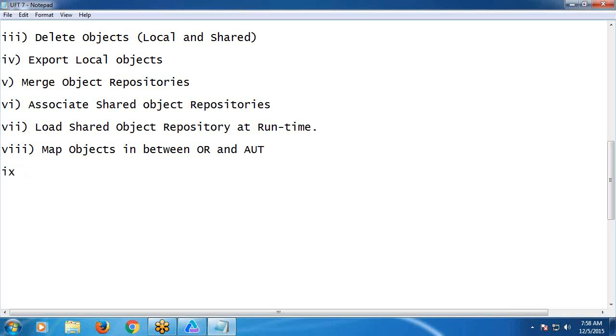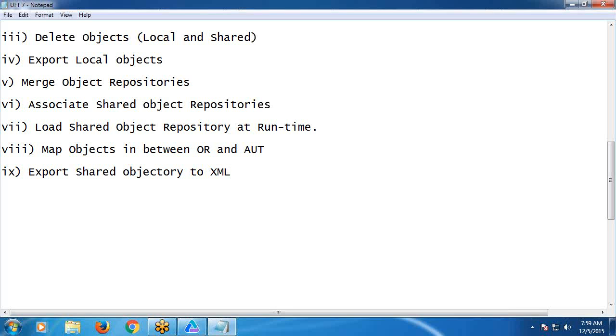Next, export shared object repository to XML. Say shared object repository file extension is TSR, that is local file format, not global file format. Only UFT application can understand that format.